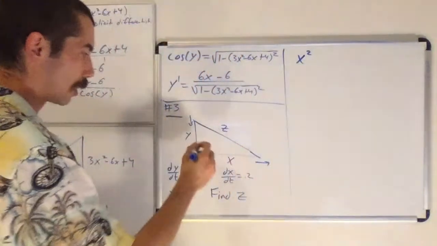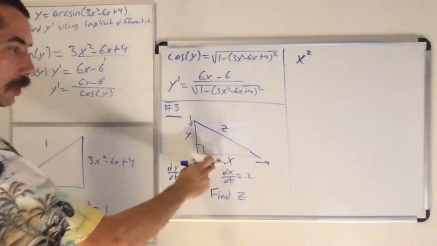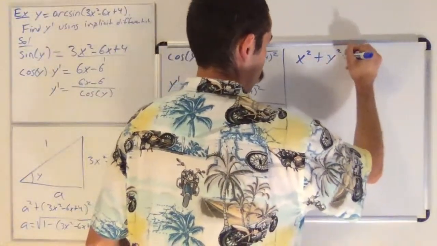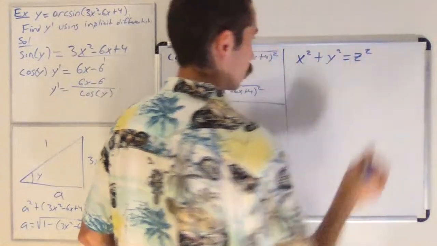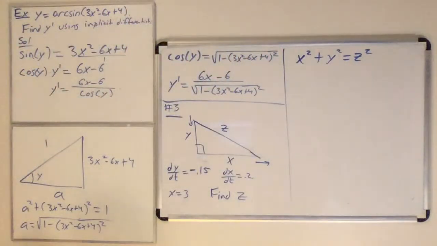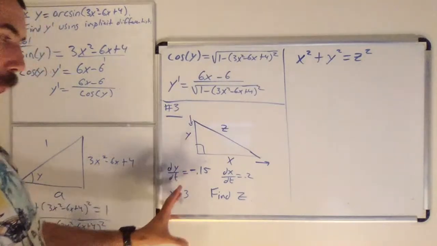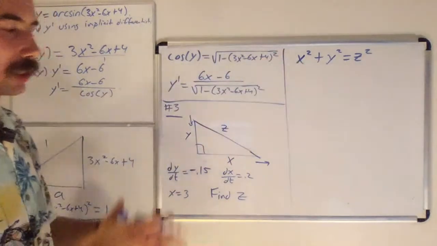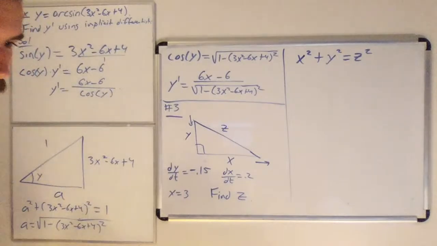Well, it's a right triangle, right? So x squared plus y squared equals z squared again. Okay? And so what we could do, we're not going to plug in any information yet. I know a lot of people get in this mindset of, oh, we have a bunch of variables, let's plug in as much as we can before we take any derivatives to make it easier. It's going to just make the question not work. Okay? So you have to take the derivative first before you could plug stuff in.